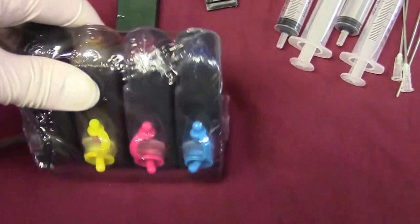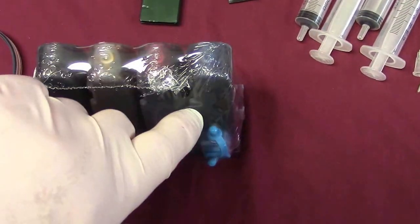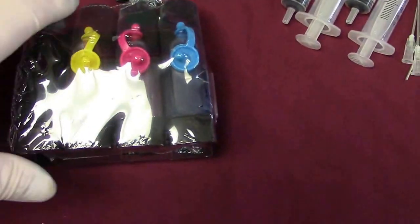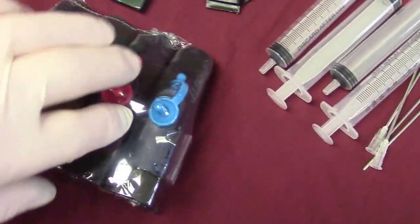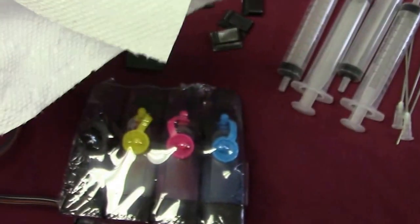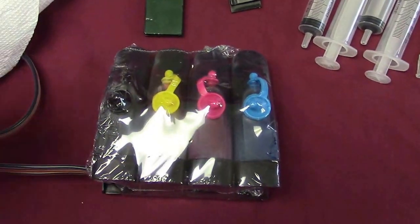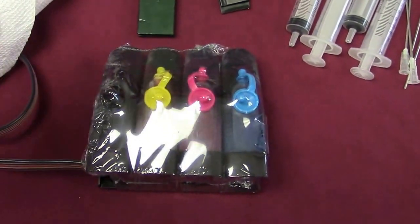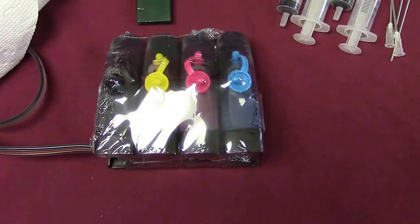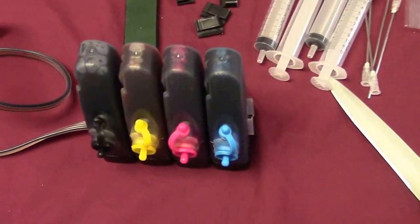Now, we always wrap it to protect it, because when it's shipped, there's a chance some ink may dribble because of the pressure. So what I want to do is lay it down. And then I'll take this plastic off. I want to get a piece of paper towel because I'm going to be removing the plugs, and that's important. There might be some ink trying to come out of there, so I want to catch it before it goes all over. That's why I'm wearing rubber gloves. You only have to do this once when you unbox it.